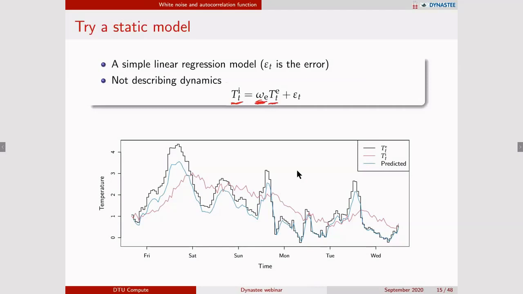So what can we do? Yes, of course, we want to check the residuals. And the residuals are simply the observations. In this case, it's the red, which we generated the data ourselves, but that's the observations, minus the prediction. So this is a residual at this point in time. So it's this difference.